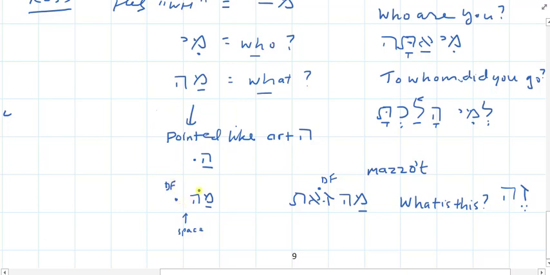Okay, so if I have to put a dagesh forte here in the next consonant after the ma question for what, can you imagine that there are going to be some problems in writing that dagesh forte in some places? Yep. And the answer is going to be, what if my word begins with a guttural, right? If I have gutturals following ma, can I put a dagesh forte in the guttural?